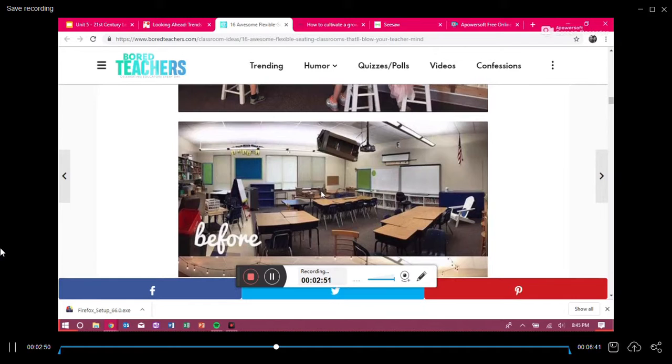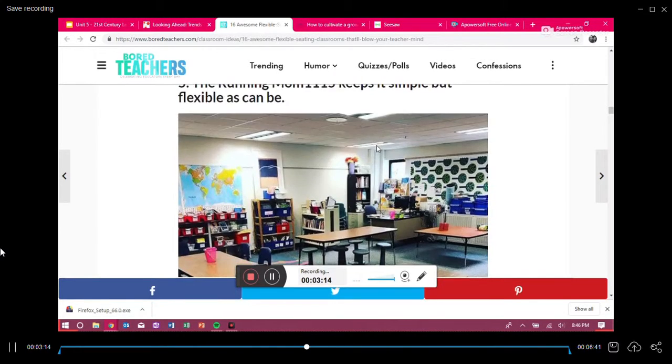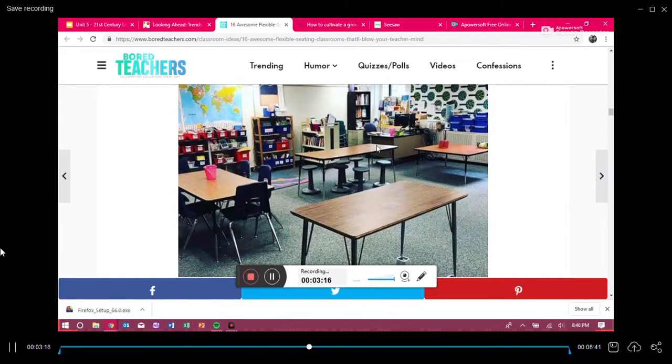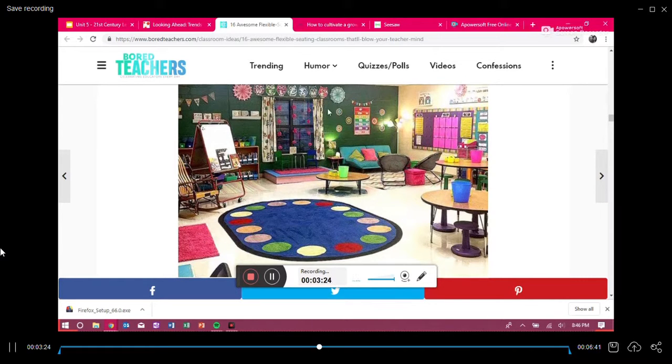This is a lot more cold, a lot less friendly. Many things are held on the wall. Traditional plastic chairs, traditional desks. The other classroom creates creativity, it sparks different imaginations, and it really allows students to feel a lot more welcomed at school because it feels a lot more comforting and welcoming. So that is definitely something that can be integrated in our classrooms for 21st century learning: to shy away from the traditional seating and break up your classroom. It's something that's really easy to make a small change for.